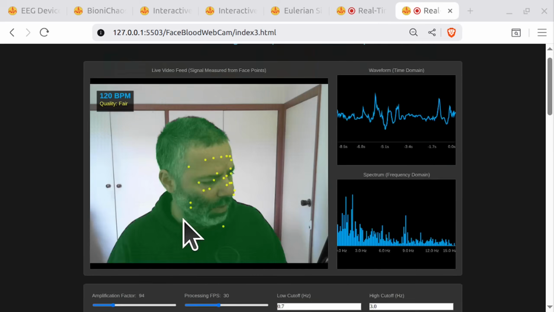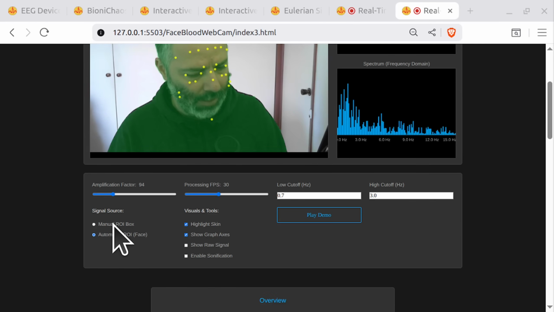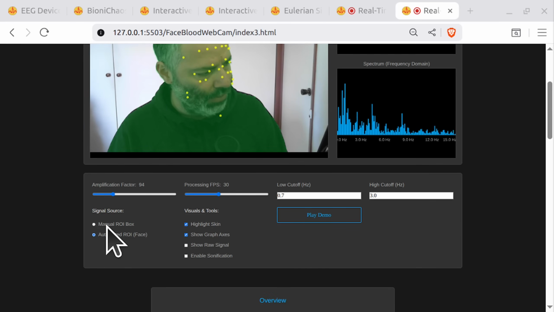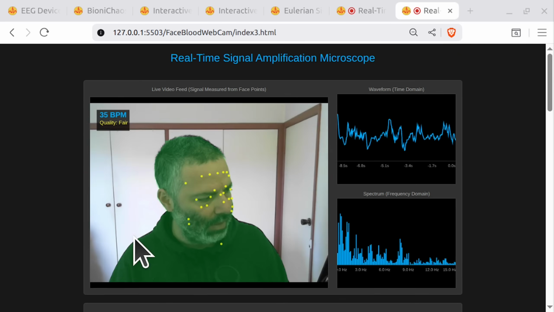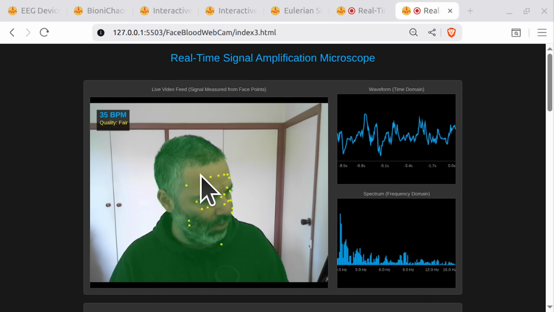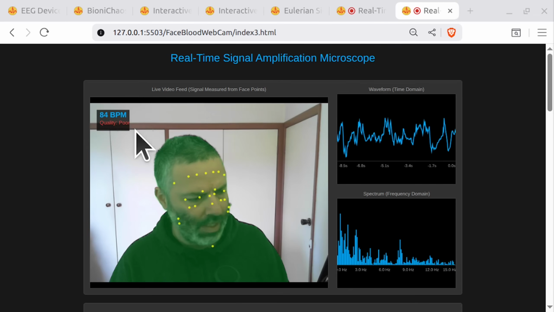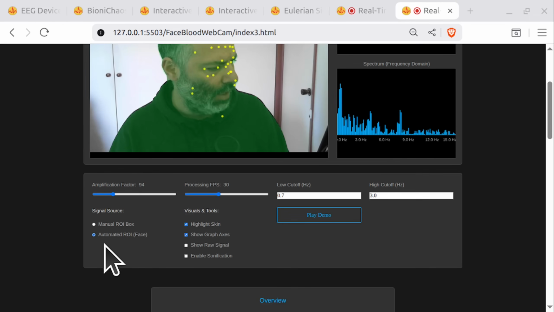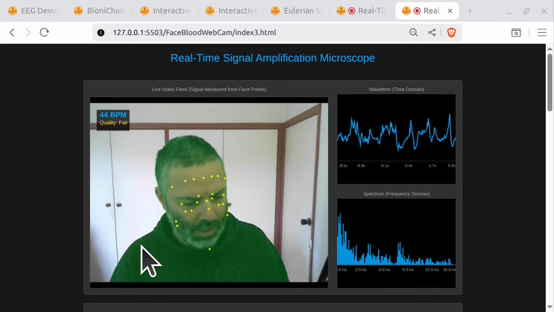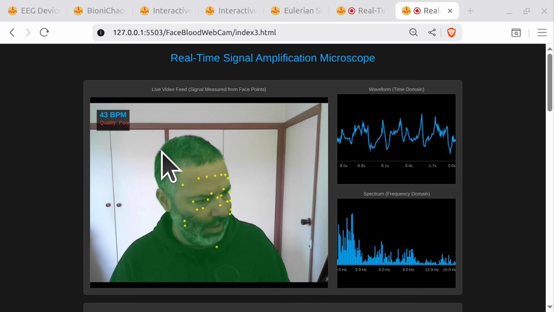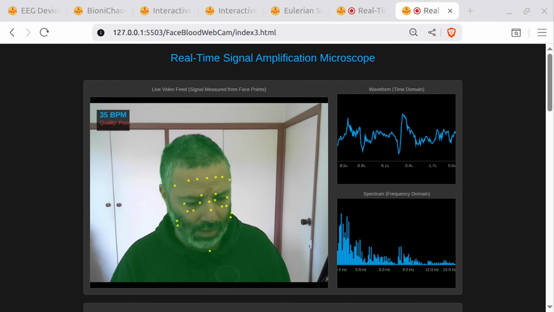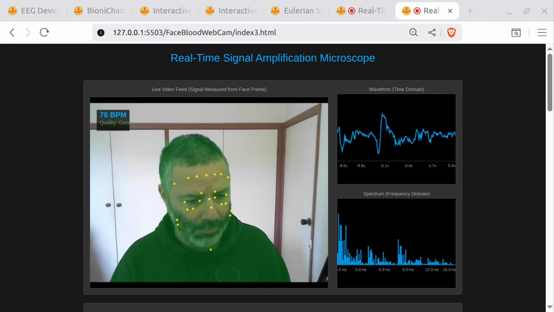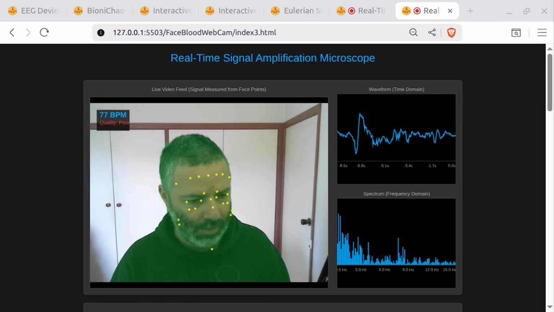Essentially, what I'm trying to do is replicate the results of the manual region of interest box selection, which gives me a good BPM reading. But with the automated ROI selection, I'm getting rubbish. That's essentially the problem.